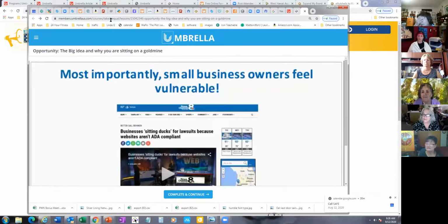It's like getting that letter. Has anybody else gotten a letter from the IRS? Those are not good letters to get. I don't care how good you've been doing on your taxes, you just don't want to deal with it. I've gotten several letters. It's not fun. It's not good for your health. It's bad for stress. So I guess it's good for doTERRA, because you need some lavender in your office when you're dealing with the IRS.